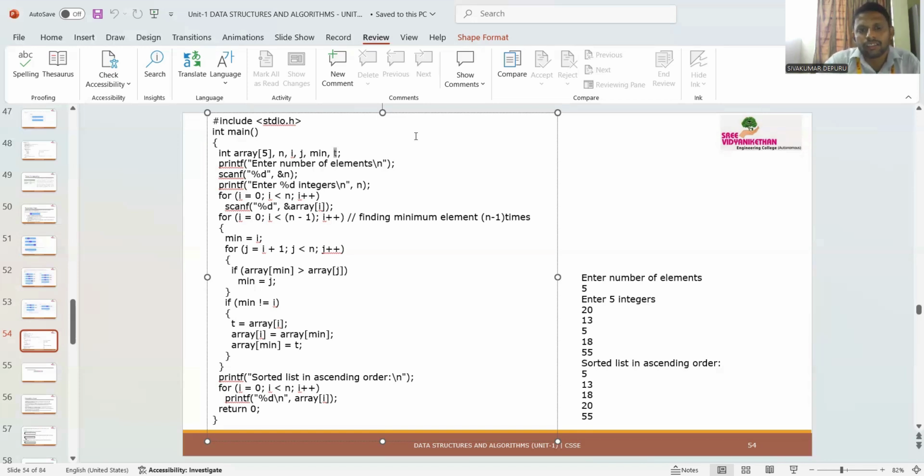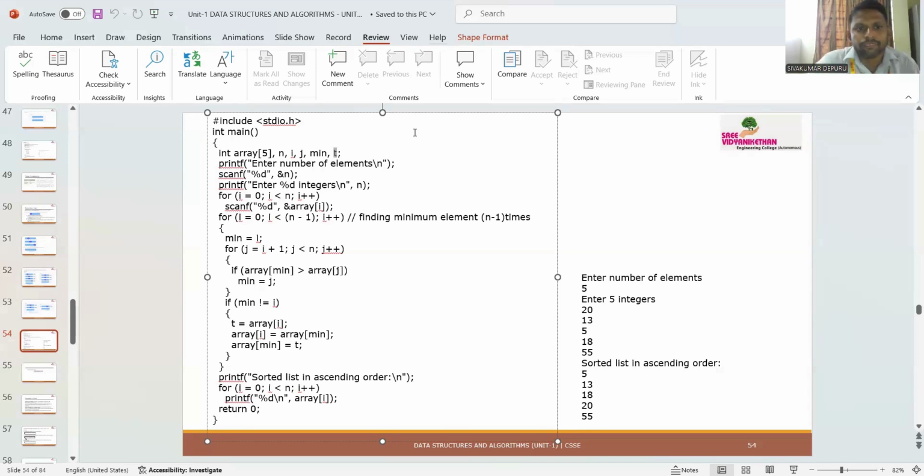And enter the integers, because we are only going to sort elements that are numbers. So that's why we are going to consider the integer. Otherwise, you have to declare another data type.